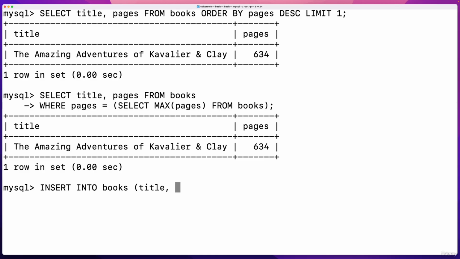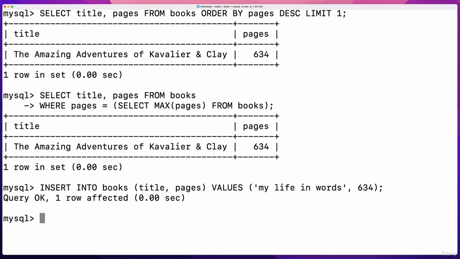Title and pages. And title here is going to be My Life in Words. And the number of pages is going to be 634. So now we have a duplicate of at least the number of pages. There's 2 books with that number of pages.